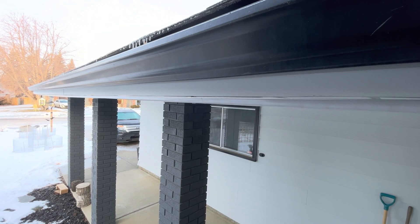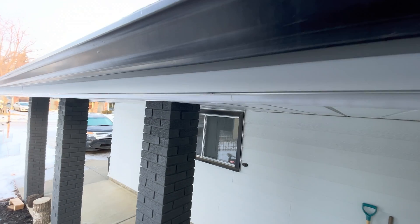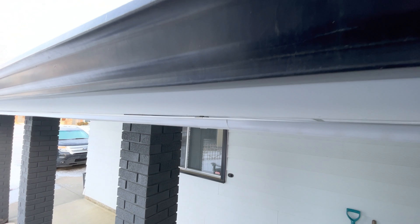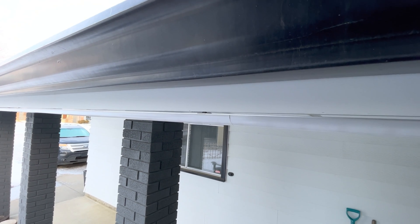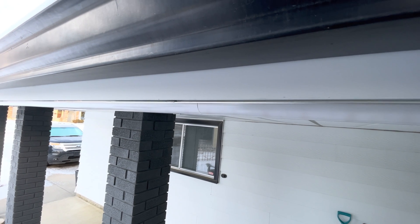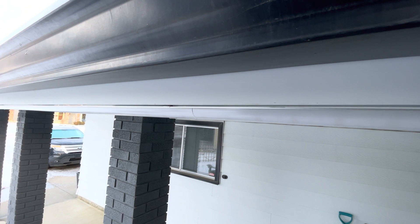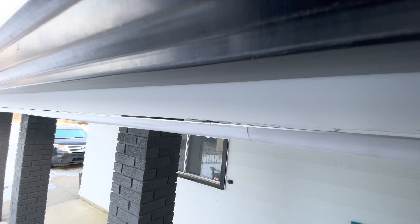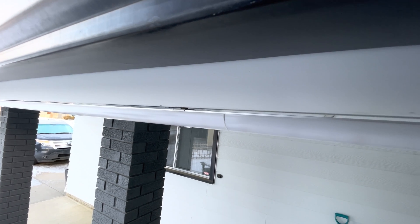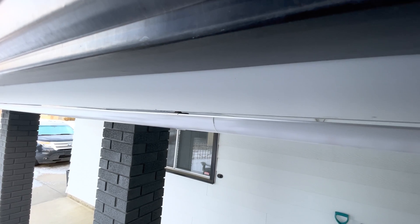You can see here the aluminum channels are mounted to the underside of the soffit. They come with these little mounting clips that you can see right here. All I did was screw them to the underside with the screws that they came with and the aluminum channels clip right in. A pro tip provided by Rob is not to put the joins of the diffuser channels at the same place as the diffuser plastic — you want to stagger them. You can see here the join of the plastic is in a different spot. This allows the plastic to hold the channels aligned and you won't have any messy joints.